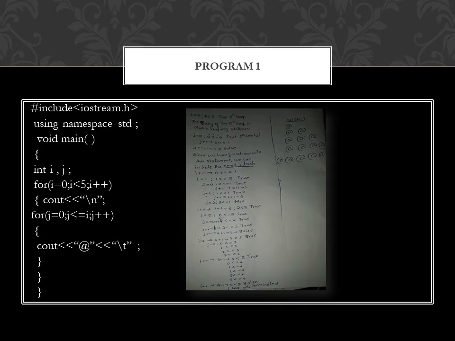Now j plus plus, since we finished the j loop's statement, we go for the increment part. j plus plus, which is 0 plus 1 equals 1. 1 less than or equal to 0, the answer is false, and there the j loop gets terminated. Now we have finished both statements, the cout and the looping statement. Now the i loop will initiate the next iteration by going to the increment part, i plus plus. i's value remains 0 throughout until the j loop is terminated. Now i's value will become 0 plus 1 equals 1.